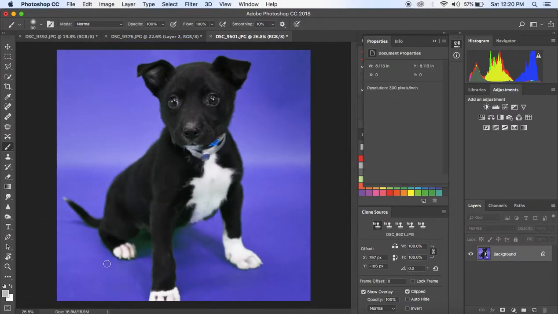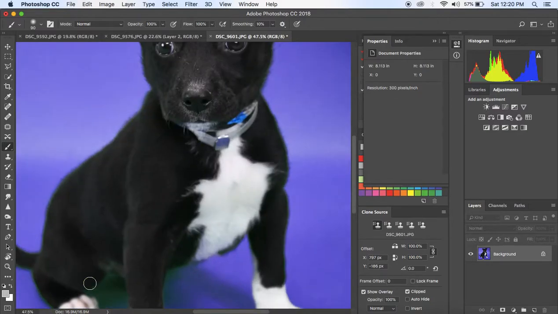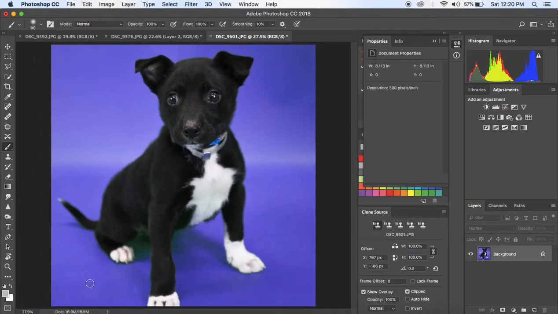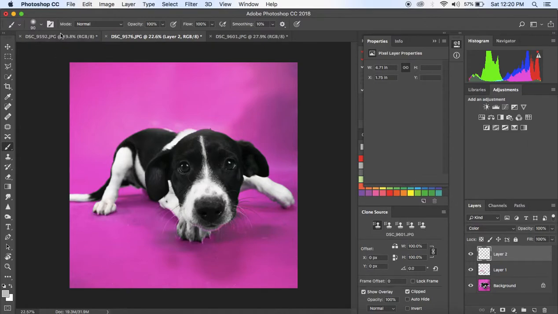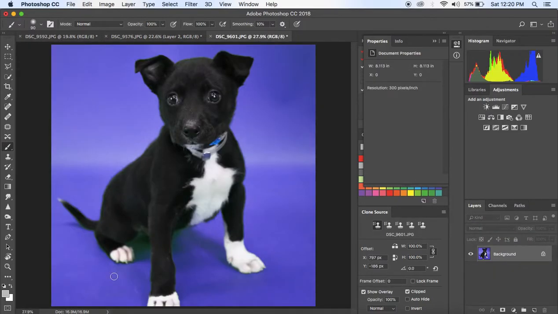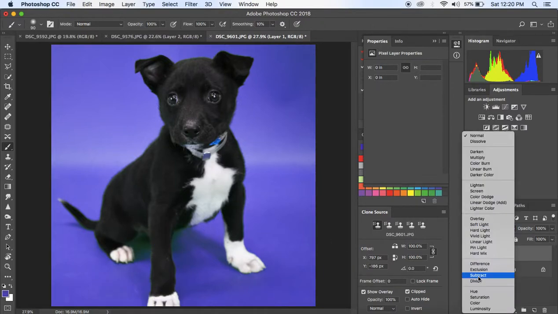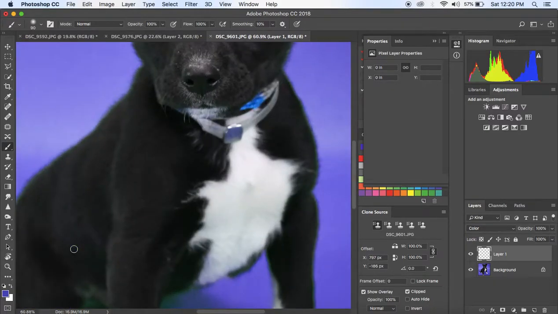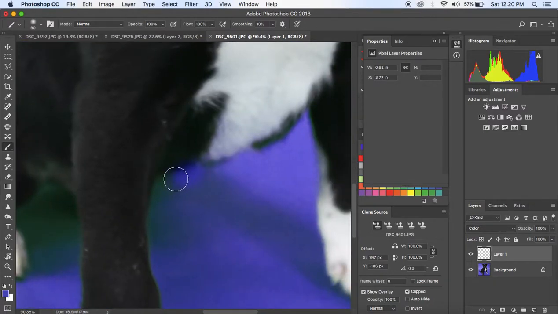And here, this is a darker blue, which also can do it. It's less common than the bright colors here, but it still happens, depending on the lighting conditions and everything, and especially on puppies, where they're real low to the ground, casting shadows that are a little closer to the ground. So same thing. Make a new layer, eyedropper tool, select that color. We'll go down to the color blend mode, and then paint over it.